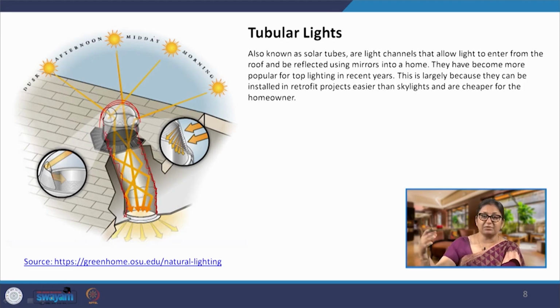So, from whatever angle the light falls onto it, it will further reflect it, and here we have a diffuser. We have a diffuser which acts like a light bulb. So, there is no electrical system here, it is simply a mechanical device not running on electricity. We just have to shape it in a manner that all the light that is incident is able to be reflected, and then it is supplied inside.